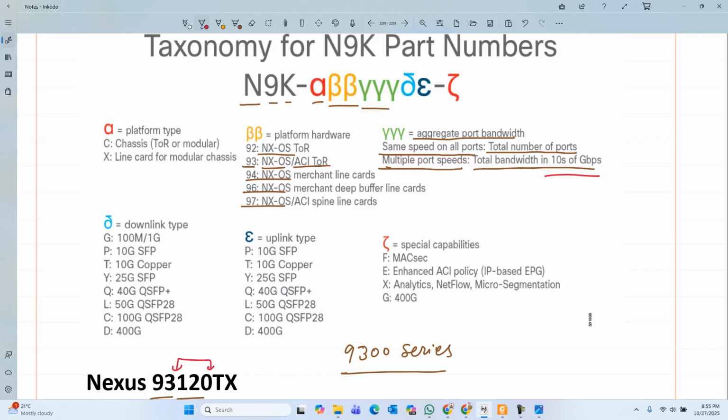It's the blade set, because in blade we have this chassis. The line card is also used inside these modular switches. In normal switches, when they are fixed switches, you will not see any keyword like C or X. You'll only see these keywords in the case of a chassis.